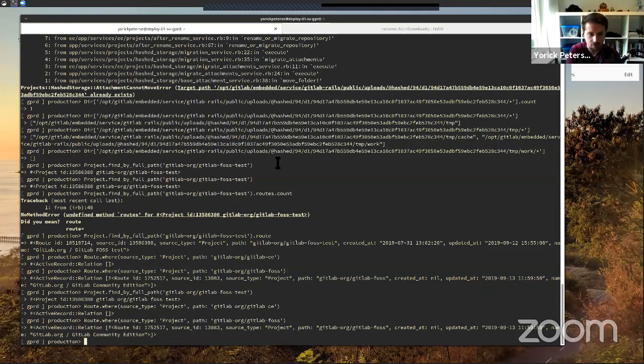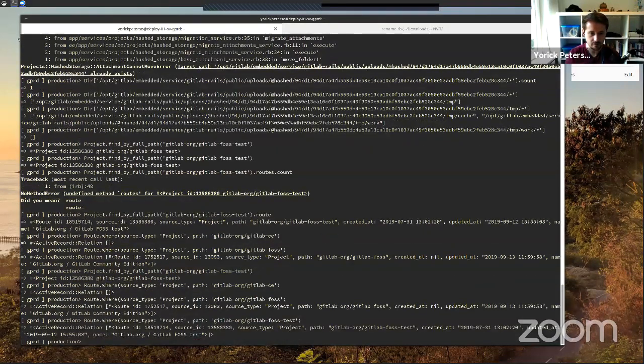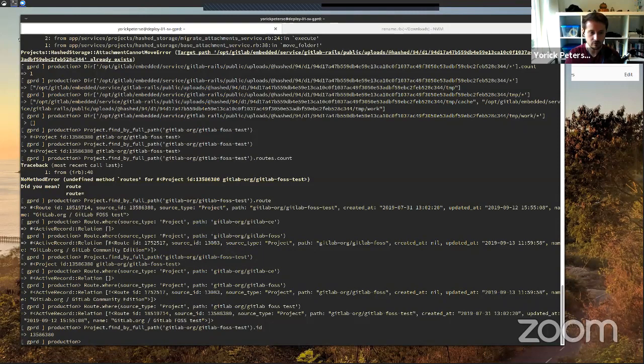Technically, that's correct, it's just a little weird coincidence. And the route for GitLab FOSS test is still there, and that points to the test repository, I think. Let me double check that. Is that the right ID? Yeah, okay, so the routes are correct by coincidence, basically.